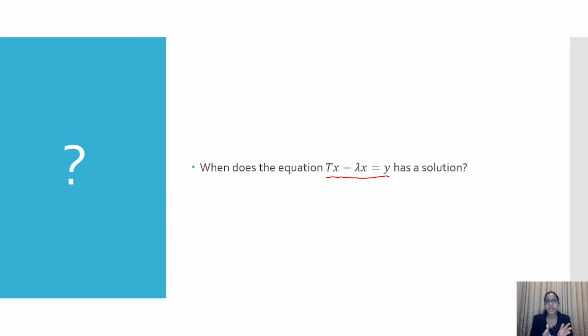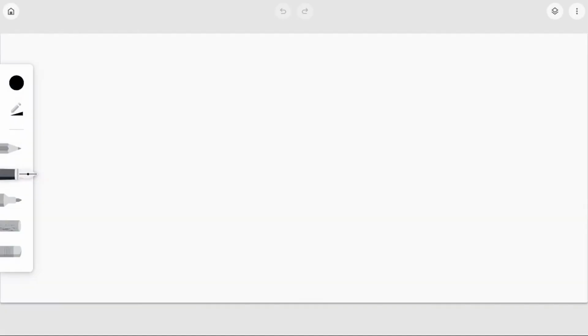We were discussing T lambda and various properties of T lambda and its corresponding kernel and so on. So when does this have a solution? Let us just discuss it. For finding the solution of this equation, we are going to consider the dual of that equation. If we have the operator T, then the corresponding dual will be T star, and instead of x I am going to take f, a function, and instead of lambda I am going to choose lambda bar.